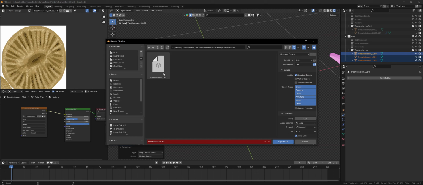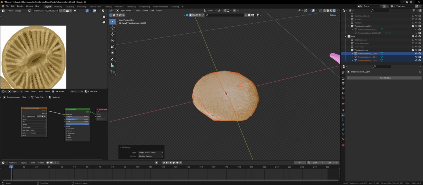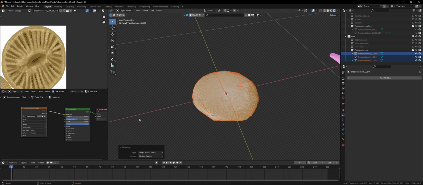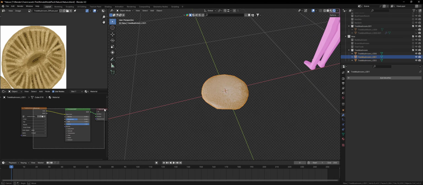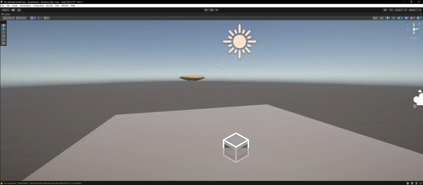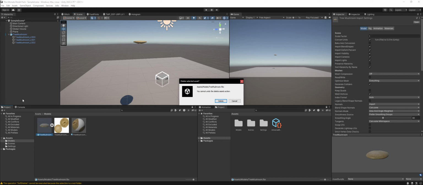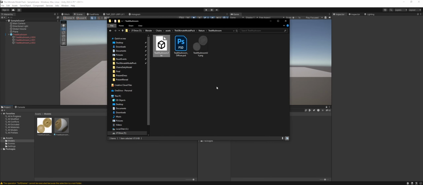Go ahead and re-export you. Actually, I might as well also delete the material. I don't want to delete the materials because I'm going to be going back to the blend file. Is there a shortcut for this, for maximization? I don't know. Does it show? Delete you and bring you back in.